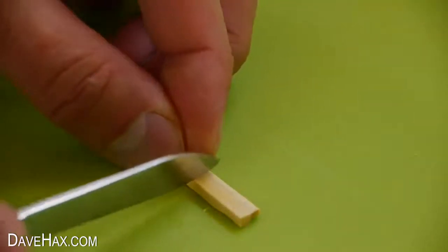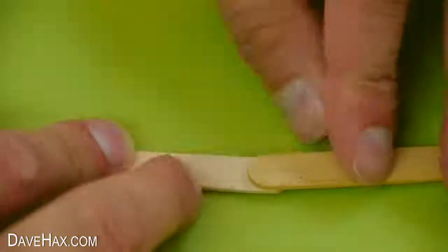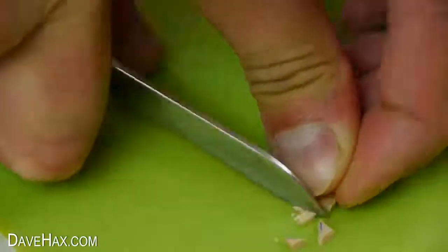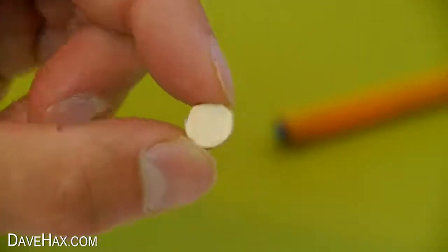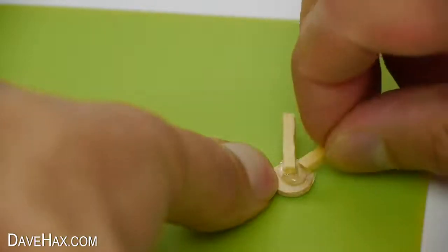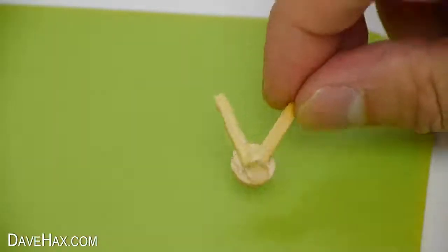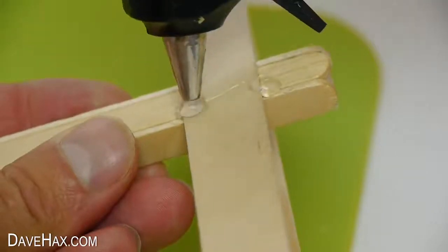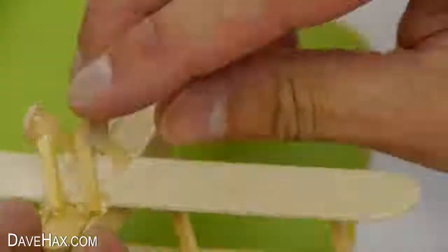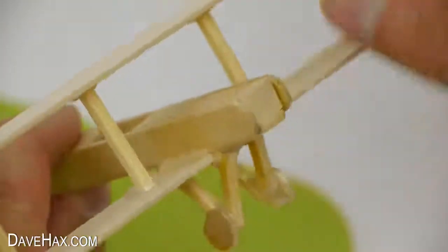Next, take some more matches and cut off 4 sticks about 1 centimetre long. Then take a small stick, roughly draw out a circle, and use your knife to cut it carefully into shape. This is going to be our wheel, and we'll be needing 2 of them. Squirt on a dab of glue, and fix on 2 of the matchsticks into a V shape, like this. Once they're dry, stick them to the underside of the plane, like this. And that's the main part of our plane complete.